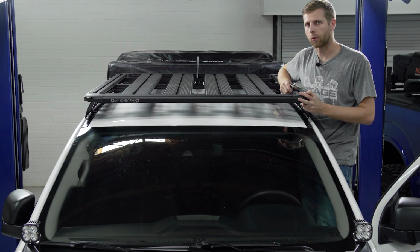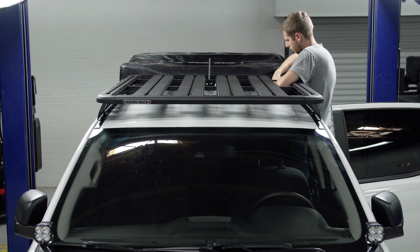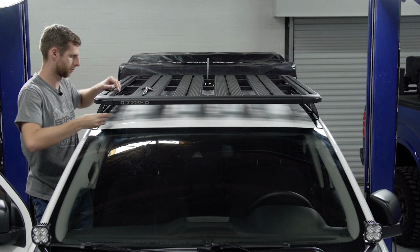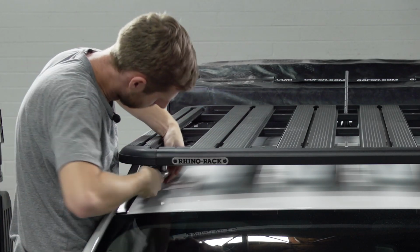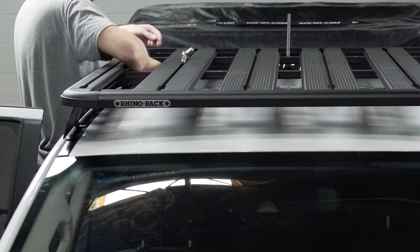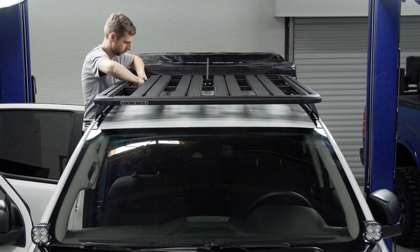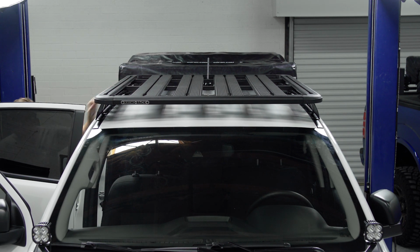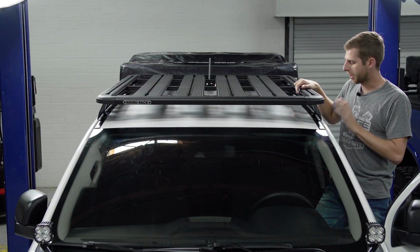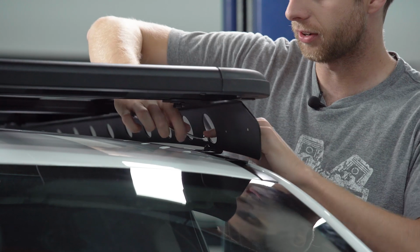All right, that's one down. Now let's do the other three corners. All right, guys, we've got all four corners of the backbone locked down. It's really solid on here, but I am gonna go back and just finish tightening the three screws that hold this rail on since I left them a little loose for adjustment. And that's just gonna be a 10 millimeter wrench here to go ahead and get these locked in.